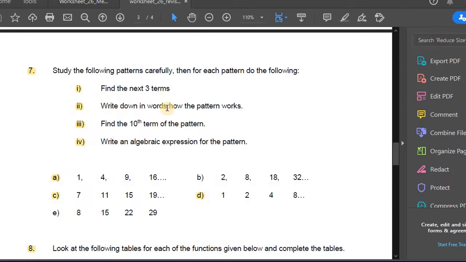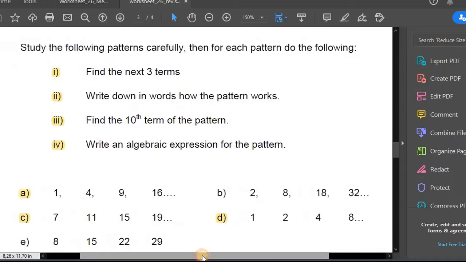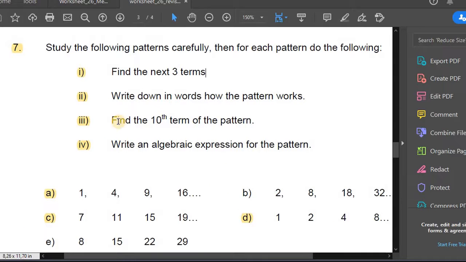Okay, most of the time in exams, you might get it once, but not in a final exam. Like maybe in a term 1 exam or something like that, you just get this question. But the famous questions are find the next three terms. This you'll even get right to metric. We've got find the 10th term. Okay, right, there's an expression for the pattern. Now most learners find the next three terms easy, right? Find the next three terms is generally easy.